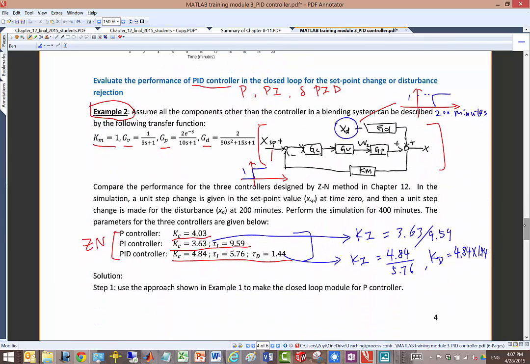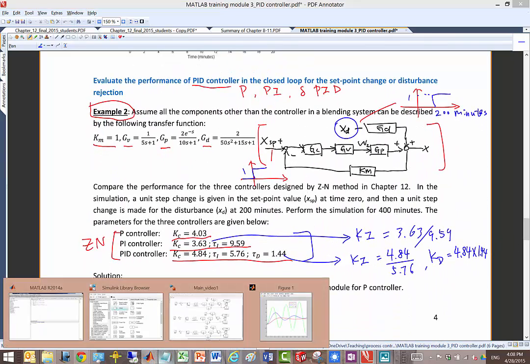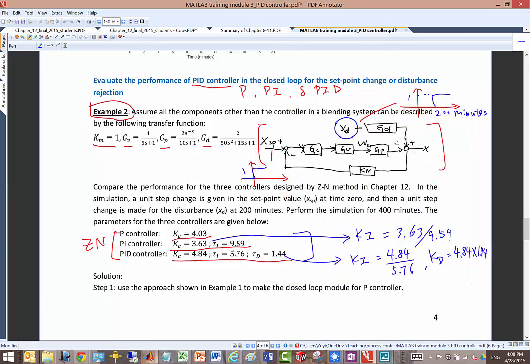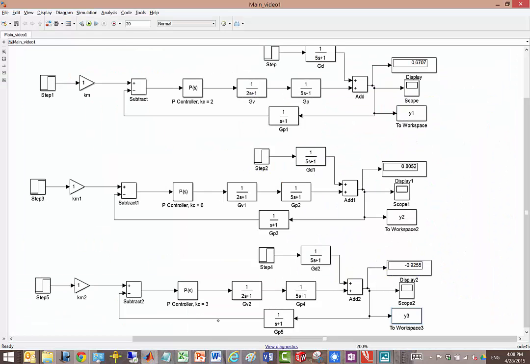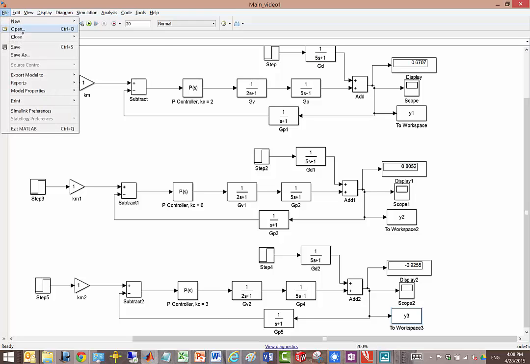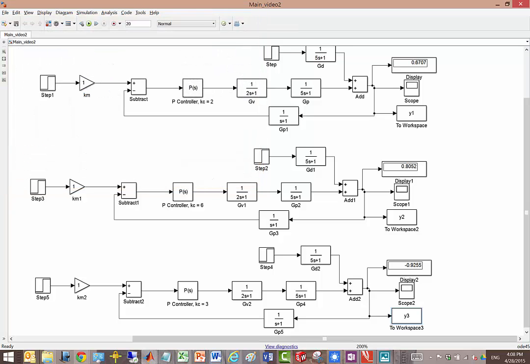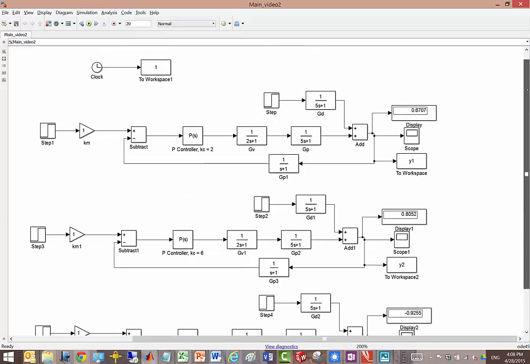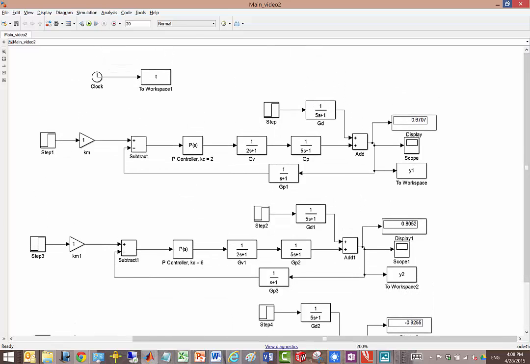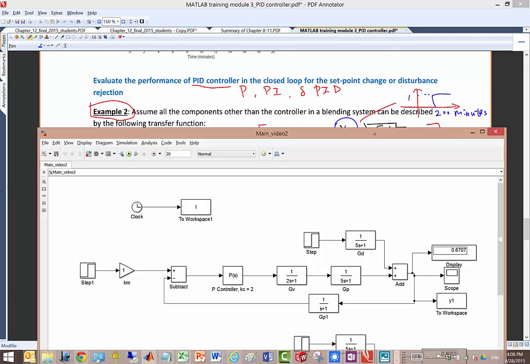Now I want to show you how to get the diagram. As I mentioned, we could use the diagram generated from example 1 for example 2. So we save it as video 2, but you need to change the parameters for the transfer functions.